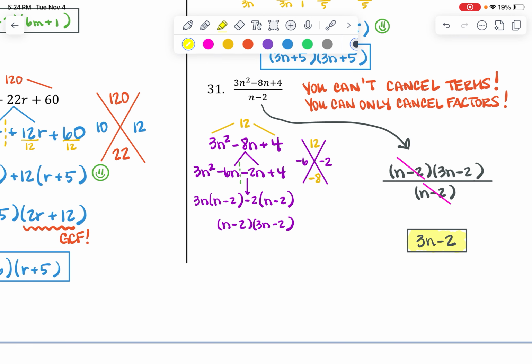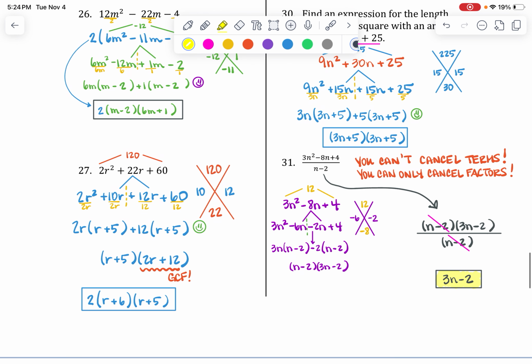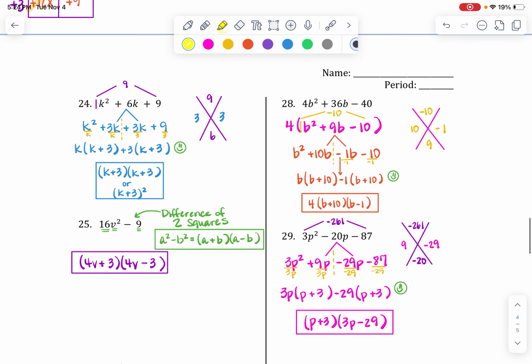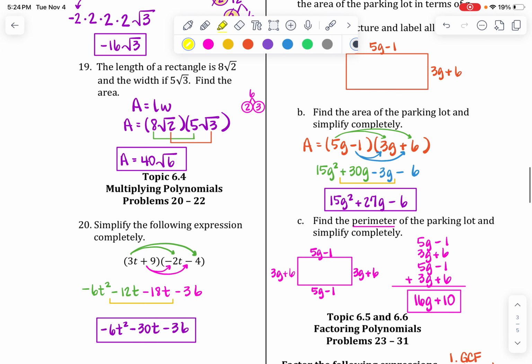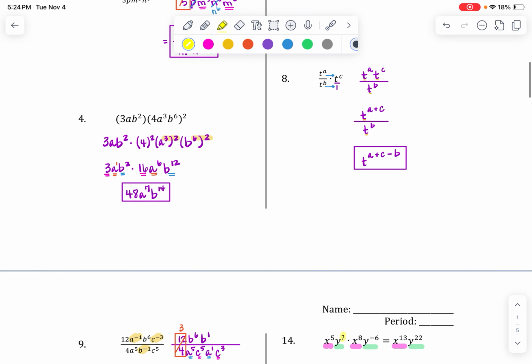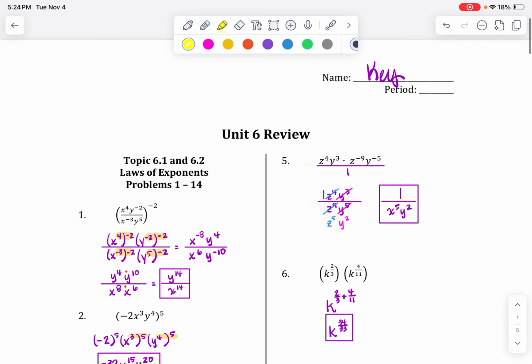And voila, there you have it, Unit 6. That's a lot going on, right? So please make sure that you're showing all of your work and that you come in for tutoring if you have any questions on any of these problems that we've just gone over here today, okay? All right, happy studying, you guys.